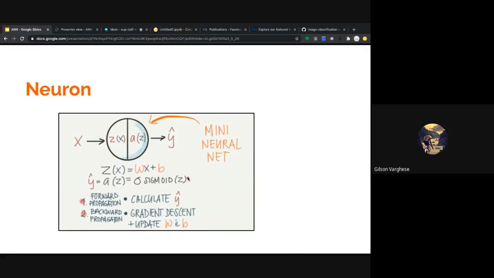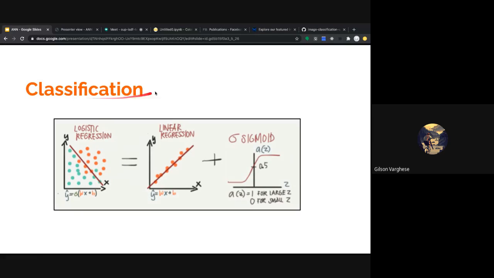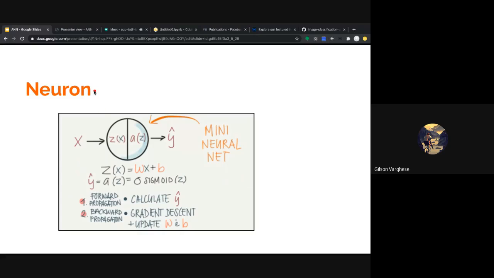So with that, this was an overview of basics. We will go to what is a neuron. Actually, we can say that this classification is a mini neural network. That is, it has a function for logistic regression, and you have an activation function, which is a sigmoid. So you have the equation for your line, and you have a sigmoid to map the line into a discrete value. So a neuron is simply a combination of these two. So our classification model is a mini neuron, we can say.